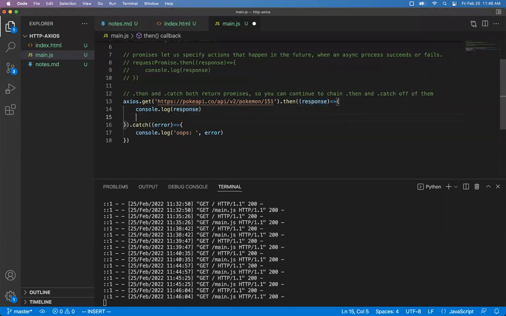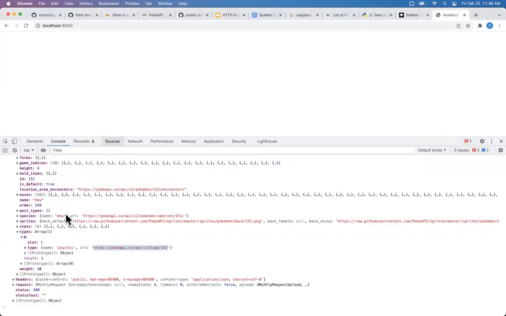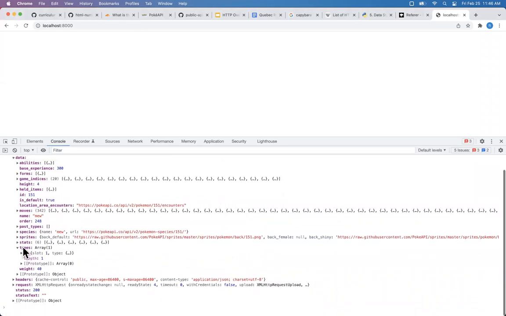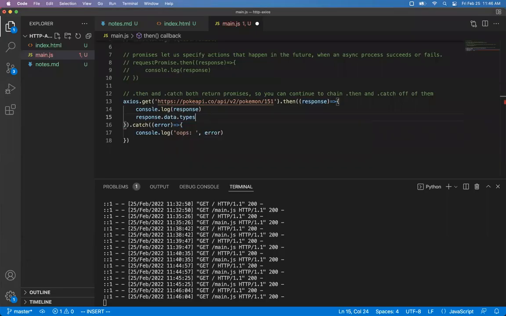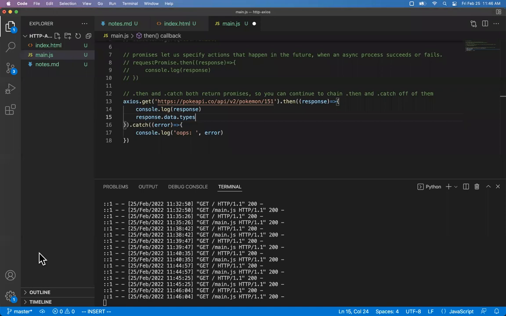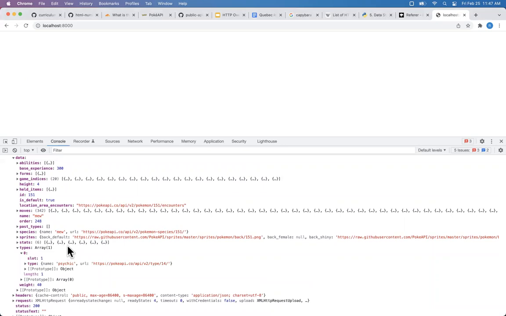So because I was just looking at it, I know that response has a property called data. Actually, let me just double check. Data has a property called types. Data.types. Types is an array with one element. So response.data.types[0]. So that element is a dictionary.